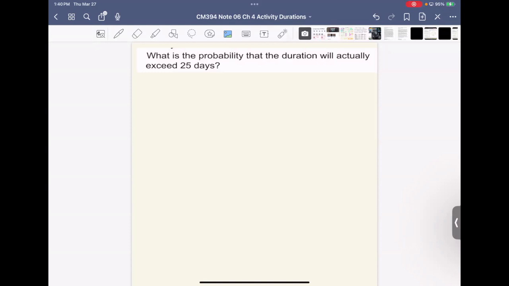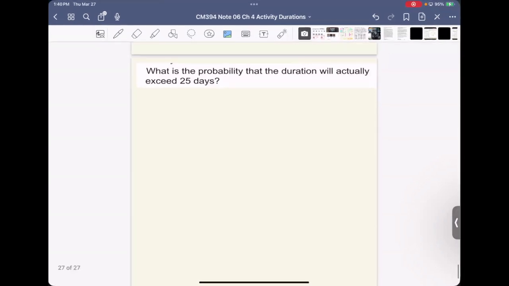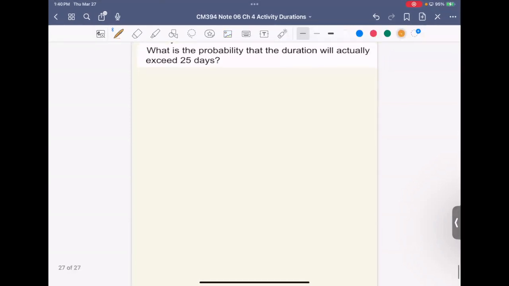So let's read it in. I know the last two are really challenging ones. What is the probability that the duration will actually exceed 25 days? Exceed 25 days. The previous two always said "no more than," not "exceed," right? And the maximum duration is what? Then you were getting 19 percent over here, right? But this one says exceed. Exceed is more than, right? Is more than on the right side or the left side? Right, on the right side.